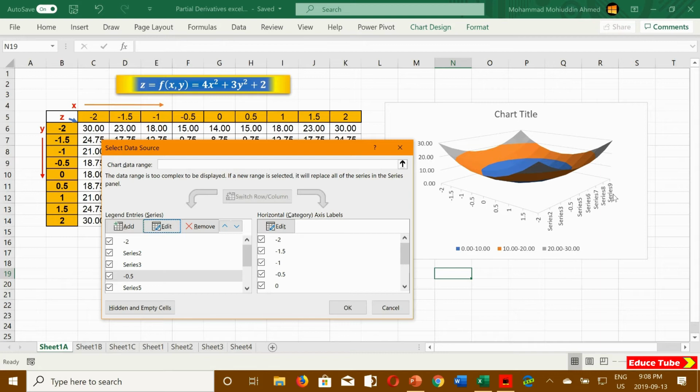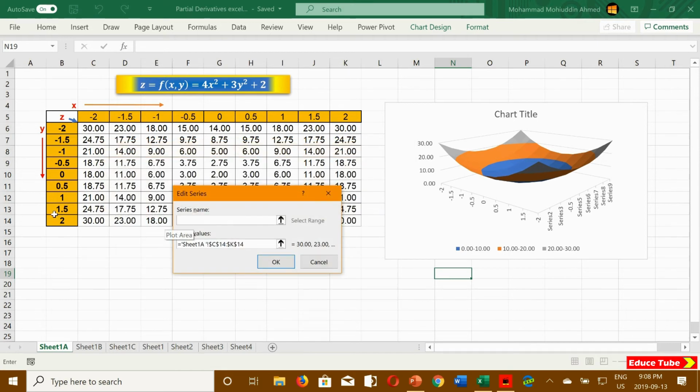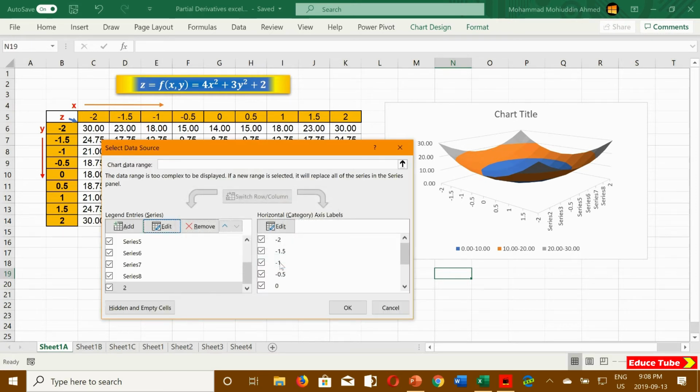If I click on series 9, edit, this last one, it is done. So I can change all these series to -2 to +2.